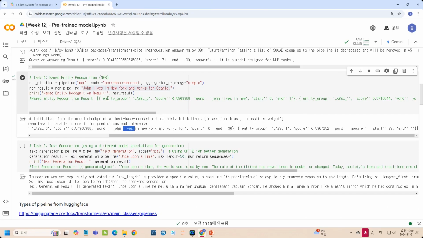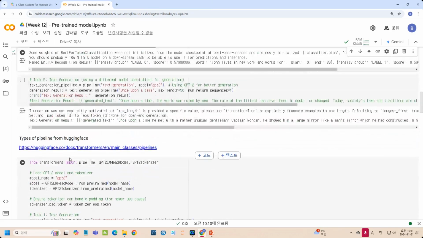So you need to do something more to indicate John lives in New York. So you need to do more things. In this case, the label is only for one span, John lives in New York, and works for. And then the other is about the word Google.